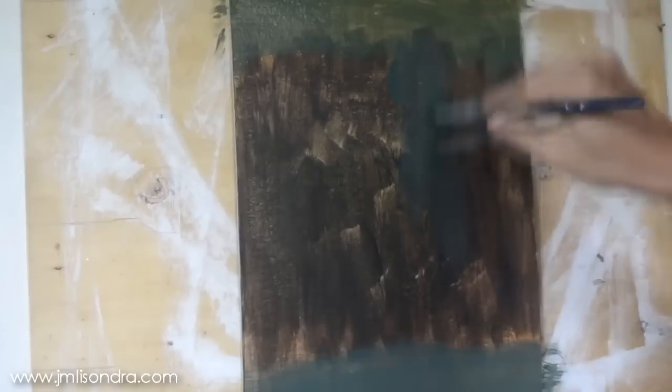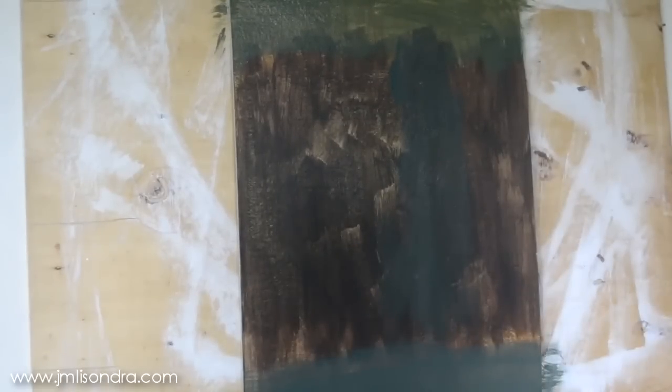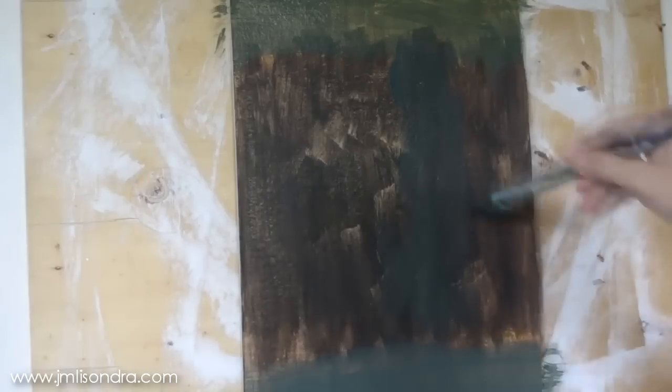Add a darker color on the waterfall background to make it more solid. You can apply anything as long as it is dark. You can also use black, but I don't recommend it. Make it more solid as you can see on video.